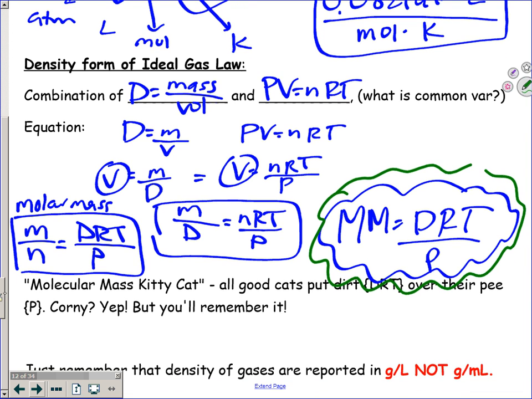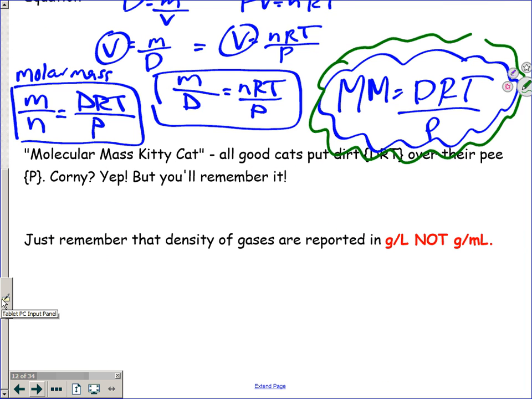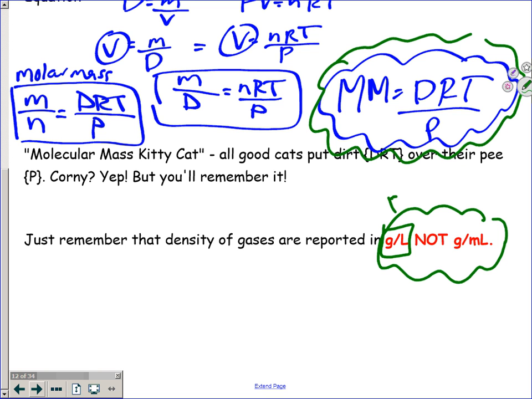But one note, and I don't know if I put this on your paper, I'm not quite sure how in depth I put your notes, can't remember. But one thing about gases is because they take up so much volume, we don't denote their density as grams per milliliter because that's such a small quantity. We actually denote their densities as grams per liter because they obviously spread out and they expand, so their volume is quite large. So that's why density in this equation is in grams per liter.